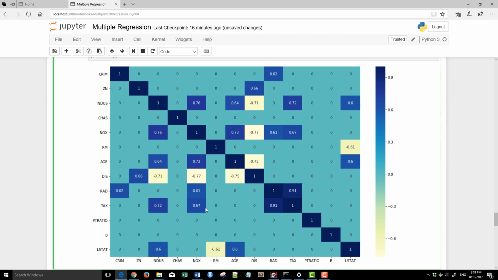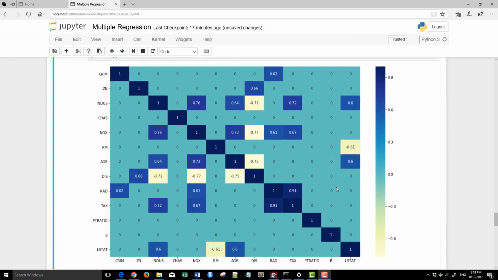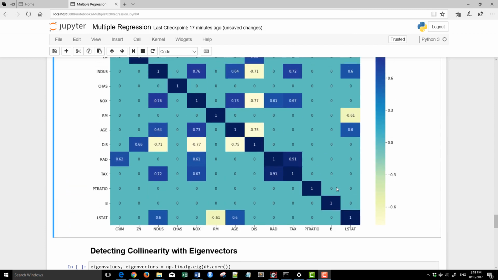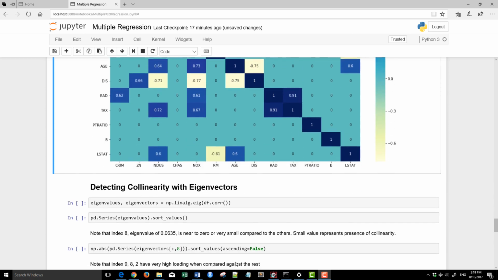These are all the variables with very high correlation with other variables. So indus, for example, is highly correlated to LSTAT, and tax is negatively correlated to distance, and highly correlated to age, as well as the pollution index or the nitric oxide. So this is one way to do that using the correlation matrix. From here, you can also see another 0.91 here, which is really high between tax as well as RAD.